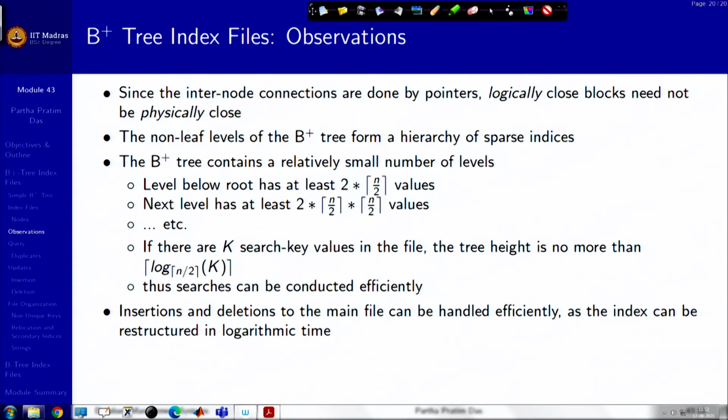So, now your base of the logarithm becomes n by 2, right. But if it is more, the value actually will be less than this, but this is the highest possible value if all nodes have only n by 2. For searching k keys where every node can contain n keys and pointers, you will need a height which is log base n by 2 of k. Typically k will be very large, and n will not be a very small number like 2, 3, it will be maybe 1000 and so on. So, you will get a very efficient height management here, right.